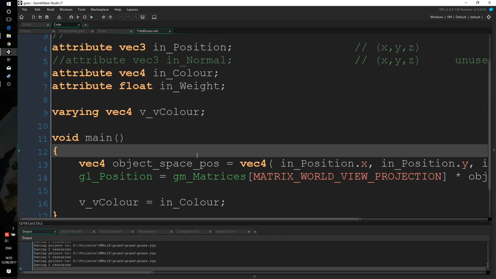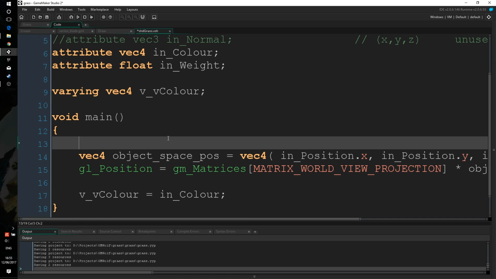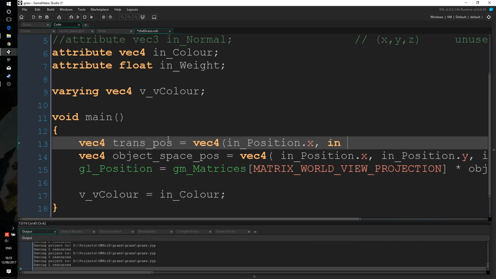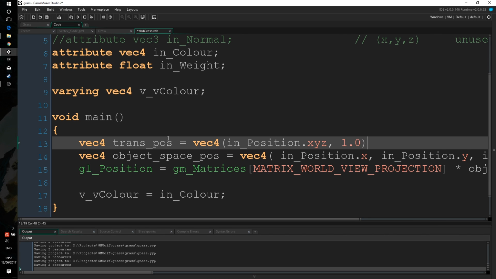Now we can actually start modifying the data a little. So what we can do is have a new set of coordinates, which I'm going to call transpos, which is our transformed position. And this is simply going to be our in position dot xyz and 1.0, like so.